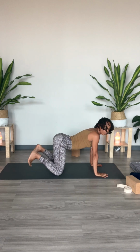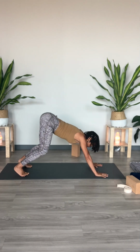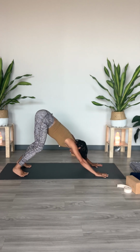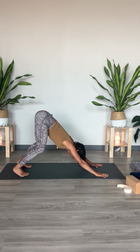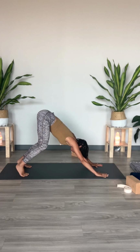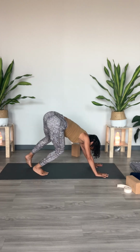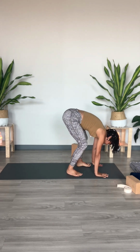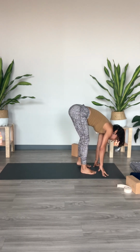Let the belly hang low, lift the tail, tuck the toes, and bring the hips up and back, down dog. Big breath in, full breath out. Let's keep a bend in the knees and keep the palms glued to the mat as we walk forward. I like to call this a little creature walk, right? We might look a little strange on the way up to the front of the mat, but it's all good.